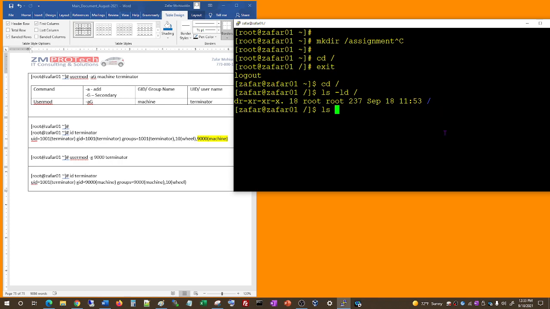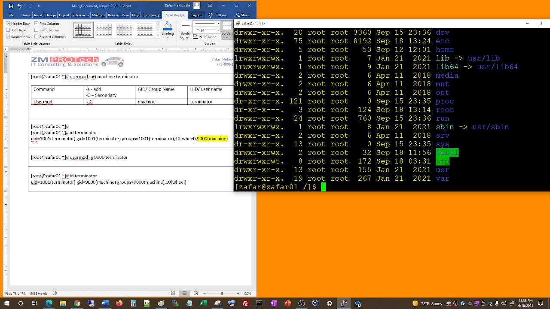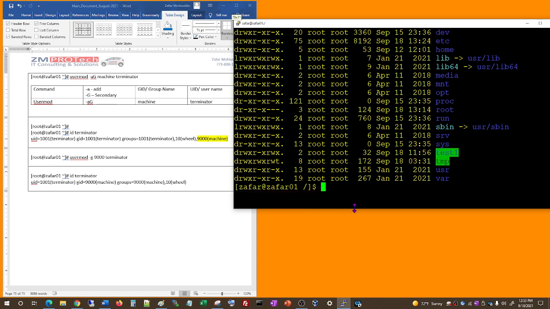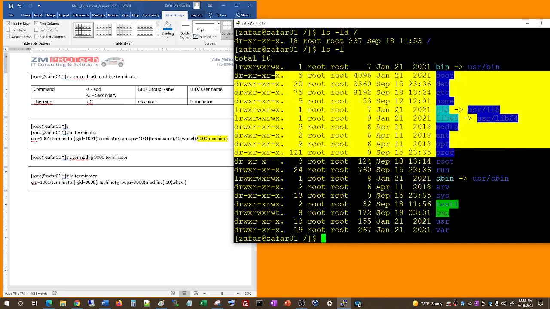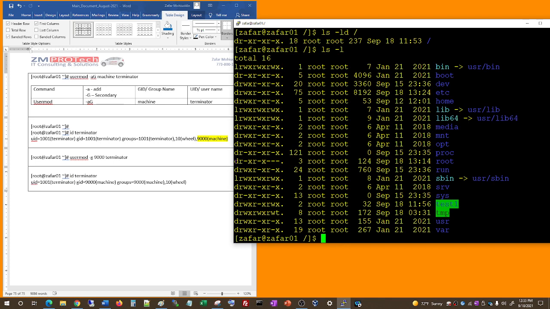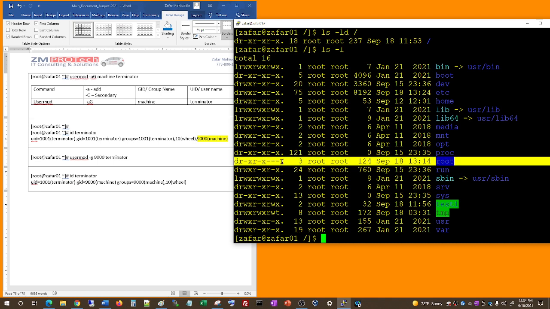So if you do ls -l here, let's take a look. For almost all directories as a regular user you have access, but look at the root directory, you don't have access. I'm looking at the other permissions. So the root directory definitely is restricted.